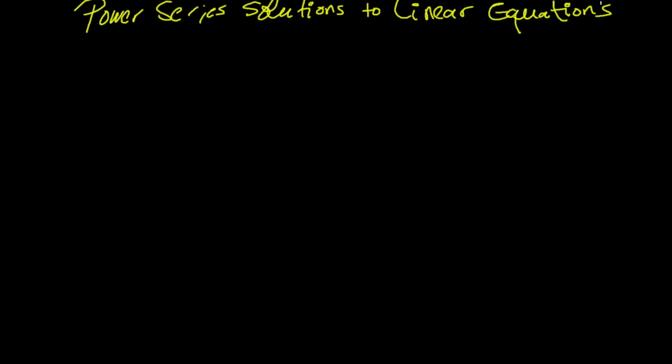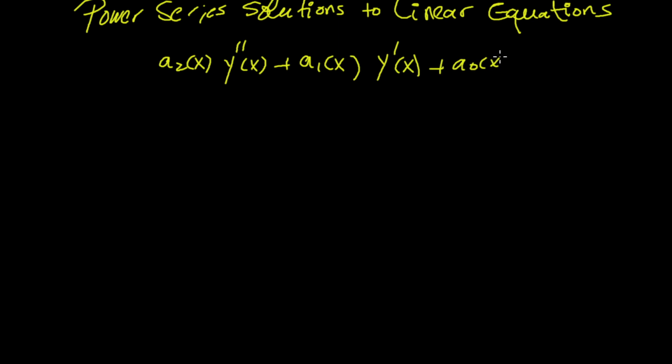Hello everyone, in this video I'm going to explain some examples about power series solutions to linear equations. And I think the most important point first is to understand if you have a form, and of course let's say the coefficient is a function of x, for example, and the second derivative is a function of x, and let's do it this way. I think by now you know how these work.